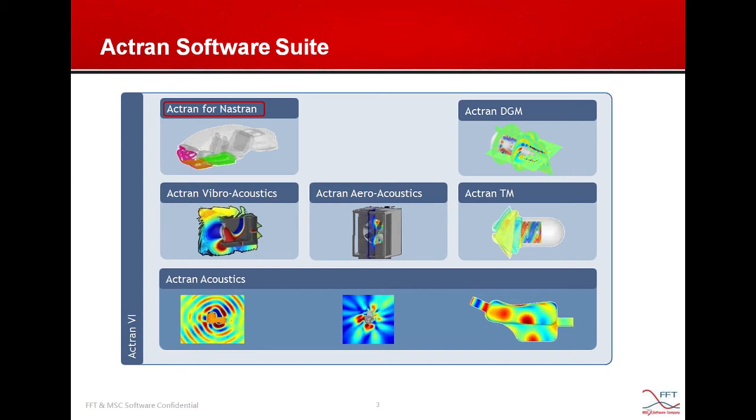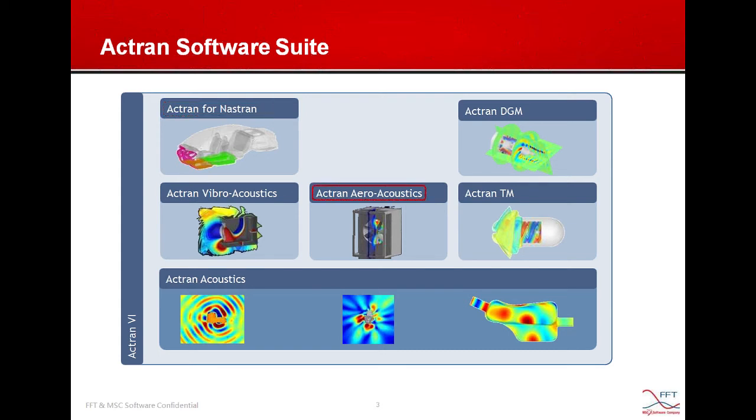Then, if we go one step further to combine the strengths of Actran in solving porous materials and the strengths of Actran in solving large but lightly damped structures, then we have the Actran for Actran module. Using Actran for Actran co-simulation, we can solve a fully trimmed vehicle body problem, like the one showing in the image. So in such a problem, the body is modeled in Actran in modal approach, and the trim components are modeled in Actran in physical approach.